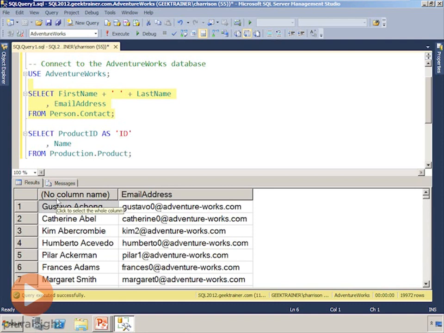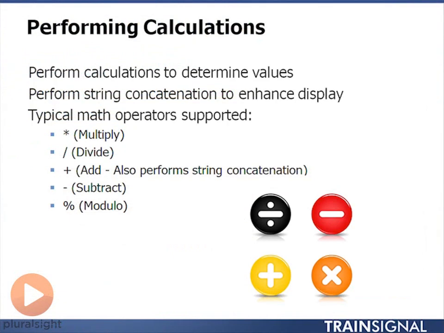Again, the alias is going to come into play because otherwise, when I try to use this later on in my report, it's not going to be able to refer to that. So I need my alias. So what I can do is I could say as full name, and now when I execute that, you're going to notice that column is now called full name. And that's how we can use our select statements and connect up to our server.